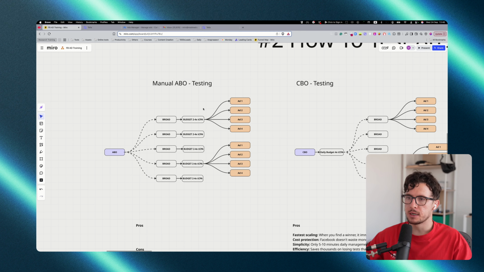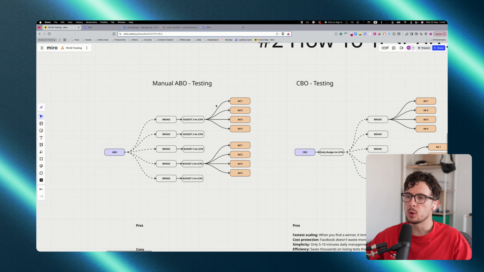A few more specifications to add here. We want to have up to 5 creatives per ad set. I usually like to keep it at 4, but is it 3, is it 4, is it 5? It doesn't really matter, as probably when you start testing like this, usually 1 or 2 ads will spend most of the ad spend. And the reason this happens is because Facebook knows pretty well which ads will perform the best. So that's why it is pushing the budget behind them.